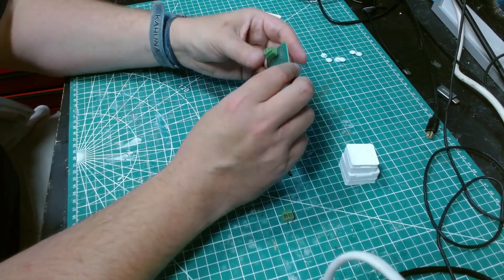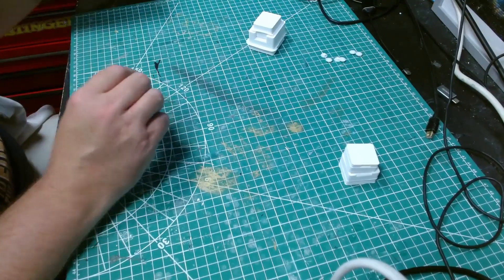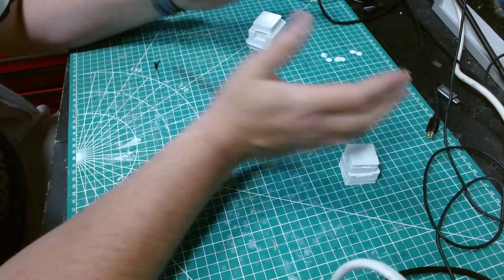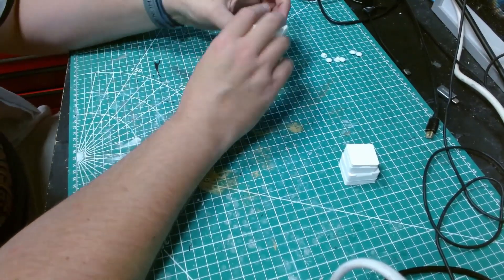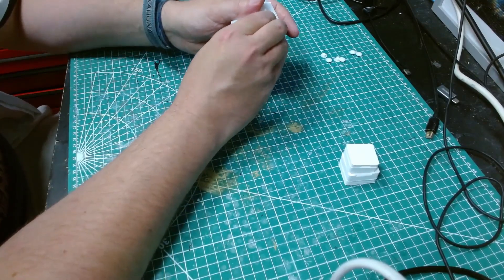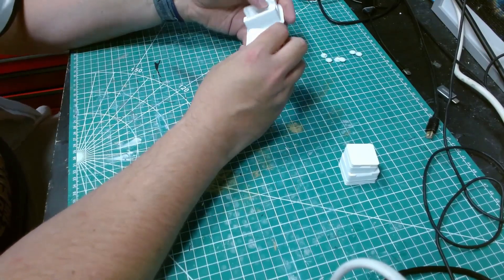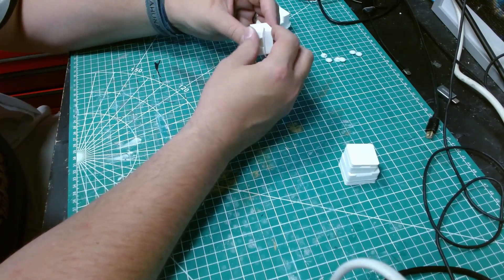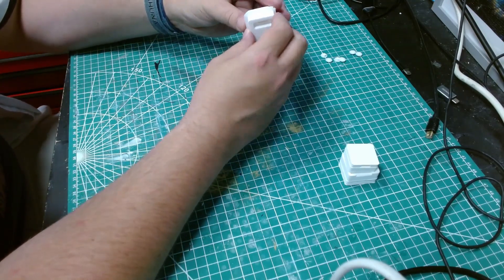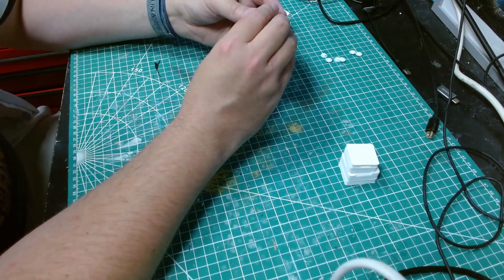Now, that's all well and good, and I've got one of those in R2. The problem is that if somebody who doesn't know that that exists decides to take R2's head off, you can rip the wires quite easily. But some clever person came up with the idea of magnetic electrical connectors — like tags. I could go and buy them; I can get them from America, but it takes about a month to get here, and the guy's got a backlog. So I thought, why don't I just make my own.